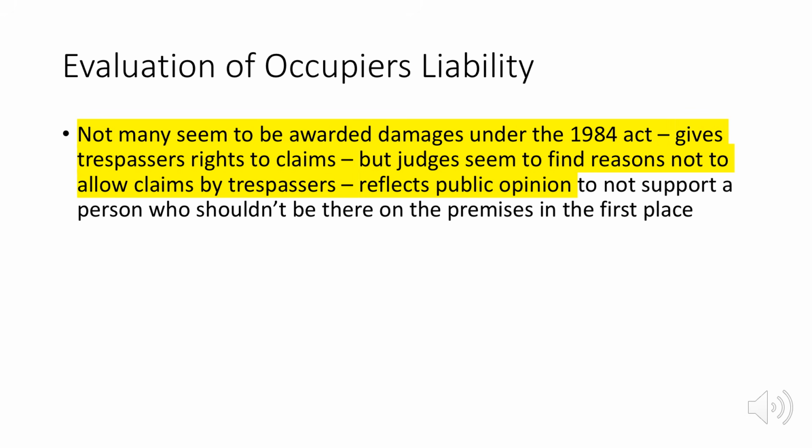Lastly, not many seem to be awarded damages under the 1984 Act. It gives trespassers rights to claims, but judges seem to find reasons not to allow claims by trespassers. However, this reflects public opinion to not support a person who shouldn't be on the premises in the first place.